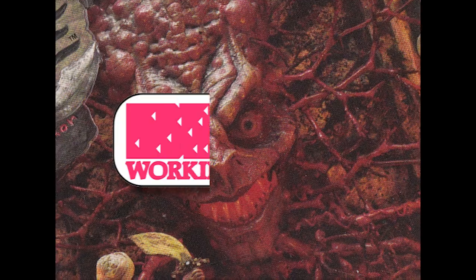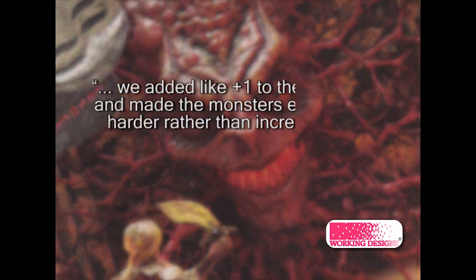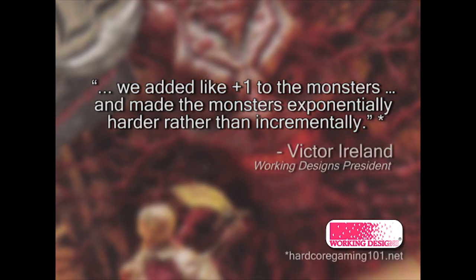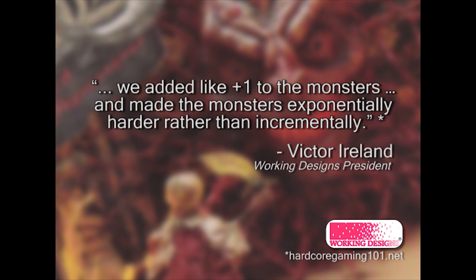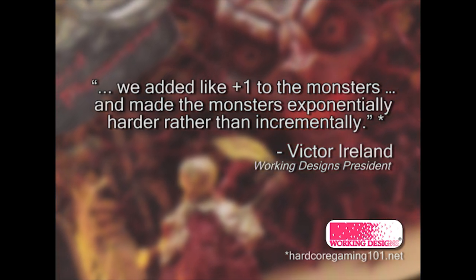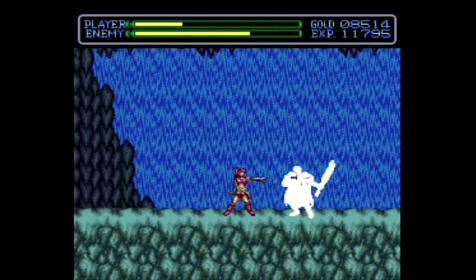Victor Ireland, the president of Working Designs, has gone on record saying that, quote, "We added like +1 to the monsters and made the monsters exponentially harder rather than incrementally." Whoops. I never could get far in this game, and I'm so glad there was something actually contributing to it.